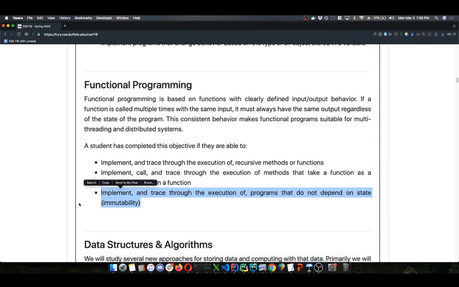Same with lists. We're going to create a new list every time we add an element. Every time we prepend an element to a list, it creates a brand new list on the heap, and returns a reference to that brand new list that we created. So we'll talk about that in maybe more depth than you ever wanted to know. We're going to spend two full lectures strictly on immutability.